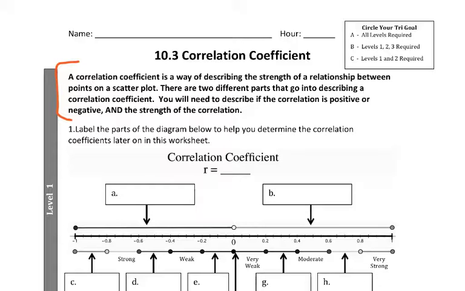It's basically going to be a single number, but if you are smart enough, you can look at that single number and know a lot about the data shown on that scatter plot. For example, that number is going to tell us whether the dots on the scatter plot are going upwards or downwards. And not only that, it's going to tell us if the dots are falling into a perfect line or if they're super duper scattered all over the place. And that's all going to happen just by looking at a singular number.